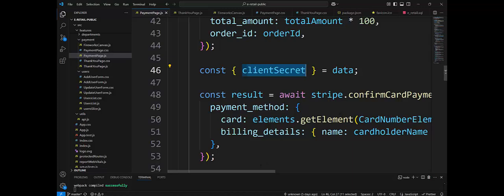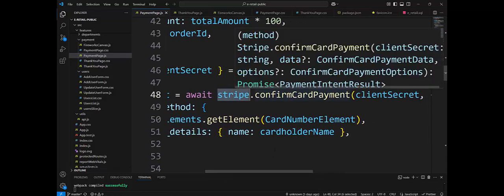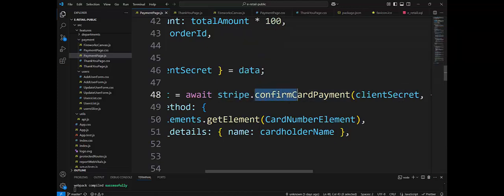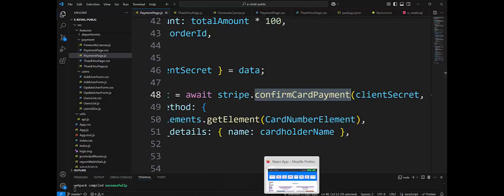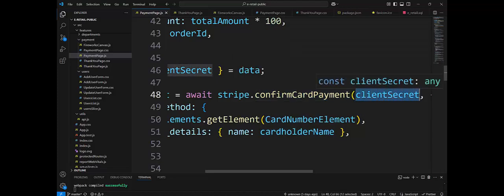Front end can use Stripe, and this front end Stripe is guaranteed by the publishable key, but what guarantees the client? In Stripe there is confirm card payment. This method takes all data from the form, sensitive data about our card, creates a token and sends it. And in the parameter, there is a client secret.